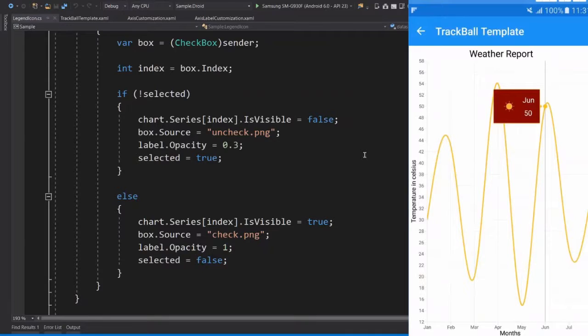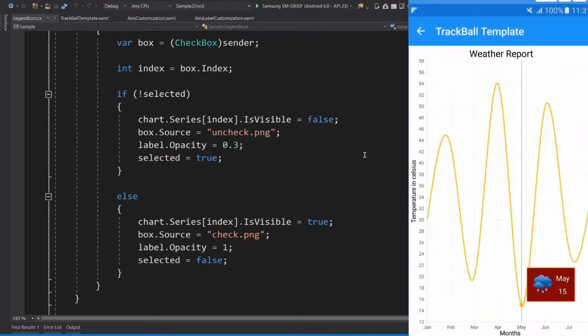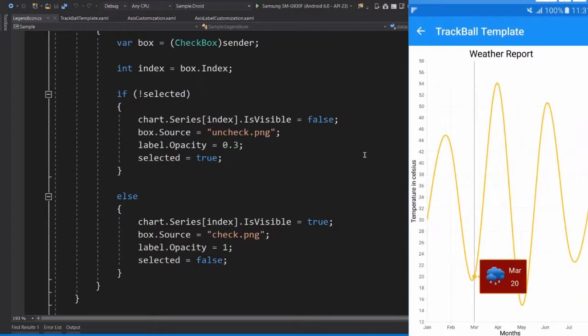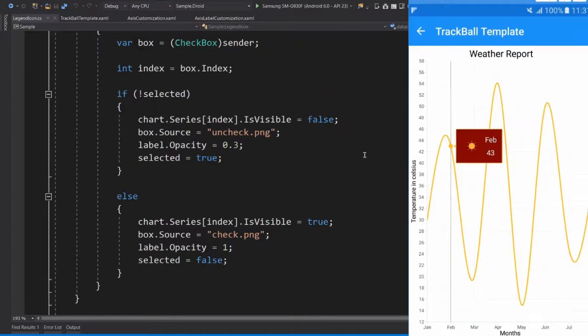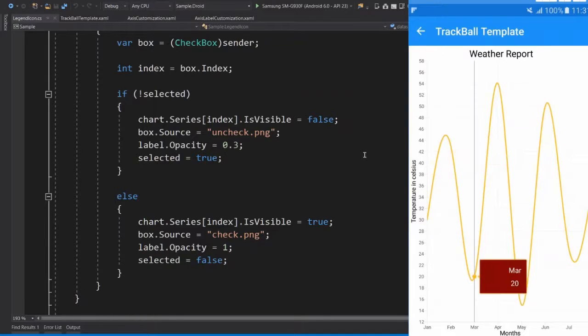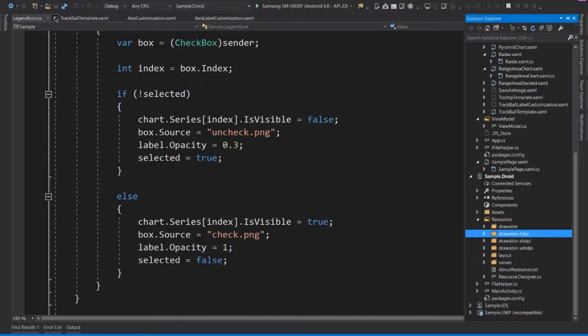So I have these pictures being put up here, and there's only one point, so there's 3 different pictures, and here's my cloud, here's my sun, and here's my rain. So that's a very cool thing. People like that. And let's take a look at how this is set up.